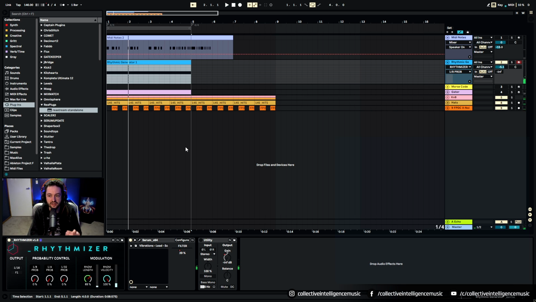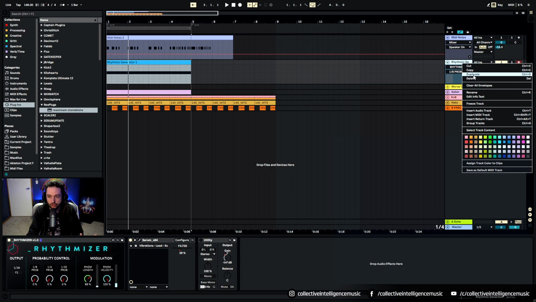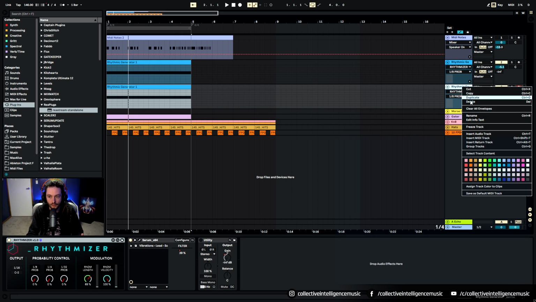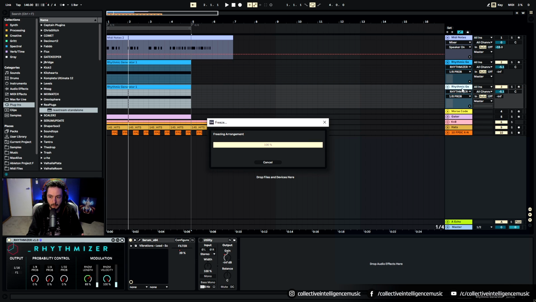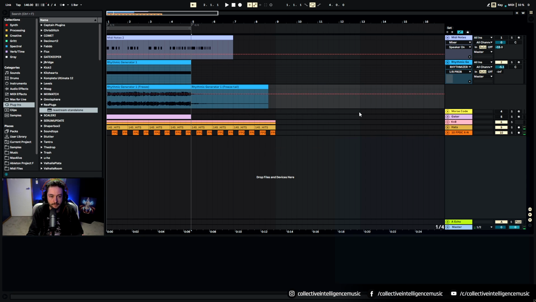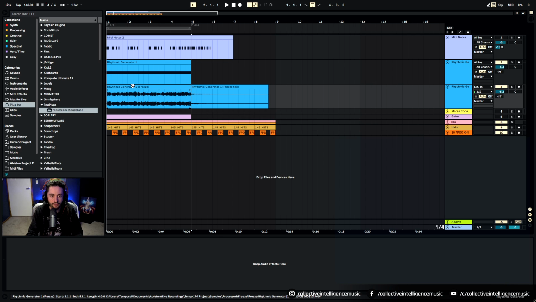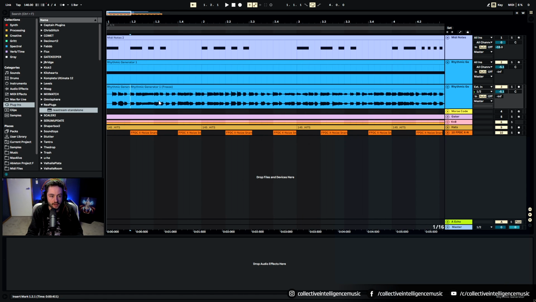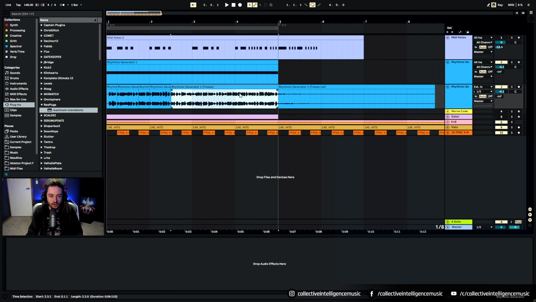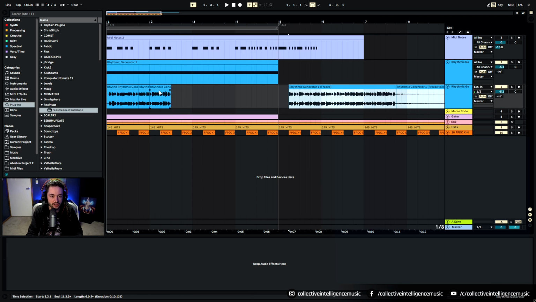So that is another great way to get lead ideas, because what you can do with this is a number of things. I could duplicate this. I could freeze the track. I could flatten the track. And now all of a sudden, I've got a whole bunch of gibberish that I can slice up in various lengths, and I can then arrange it so that it's not always constantly playing, but there's little pieces playing here or there.